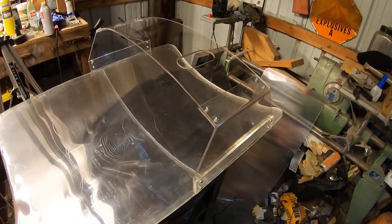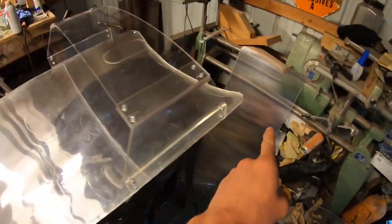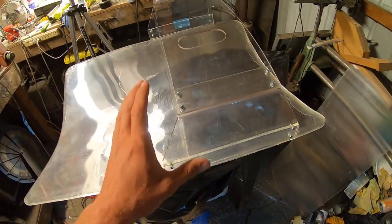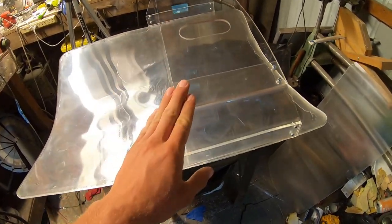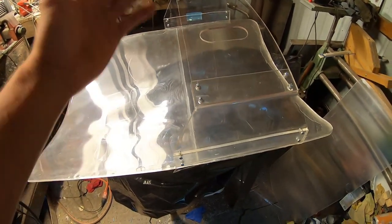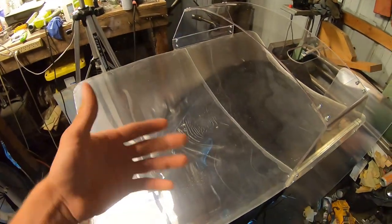Alright, ladies and gentlemen, our shield is basically done. And what I've done different with this handle assembly as opposed to that one is I've actually put it together with screws. So it's all in mechanical bondage that can be undone. Just because I'm shipping this thing all the way to Chris Ramsay, it'll be a lot easier if I can take it apart, put it in a package, and then he can reassemble it upon arrival. So yeah, now that it's done, we're gonna give it a final clean, and then I'm gonna take it out and play around with it.